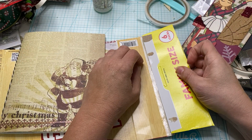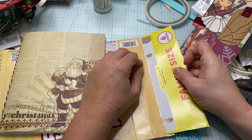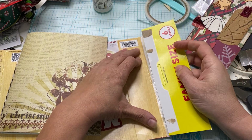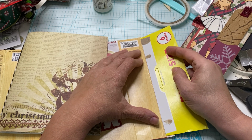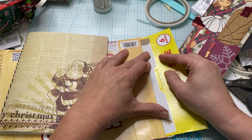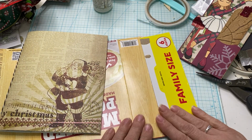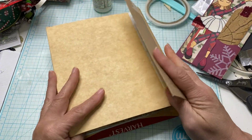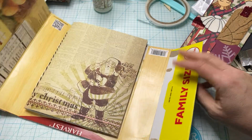So let's go this one this way. It's actually slightly shorter, which is fine, because I'm going to be putting the fabric and stuff on it, so it's going to cover that up. So this is going to go like this.